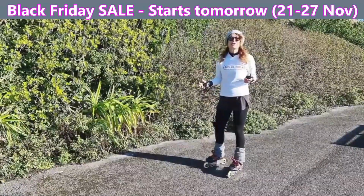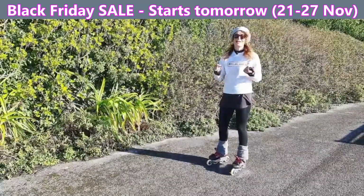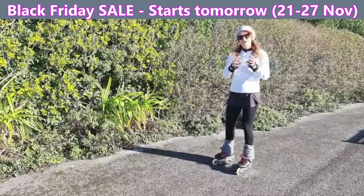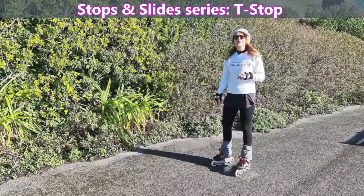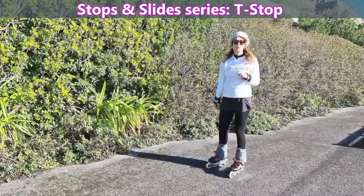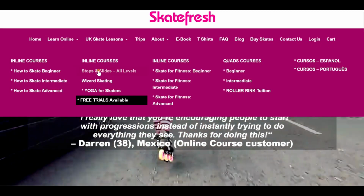The Skatefresh method is all about using progressions. Progressions are things like scooting exercises or toe rolls, these technical pieces that you use in order to train specific things like weight bearing percentage and conscious edge control. If you'd like any more help with the T-stop, there's a full lesson with many more progressions that you might need. Check out skatefresh.com and look at the stops and slides course.